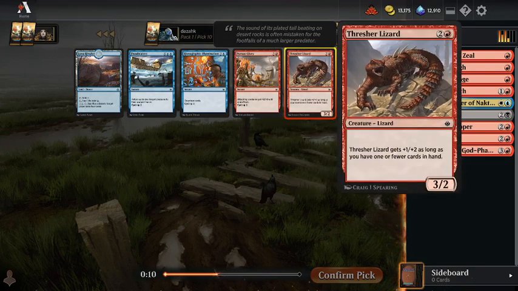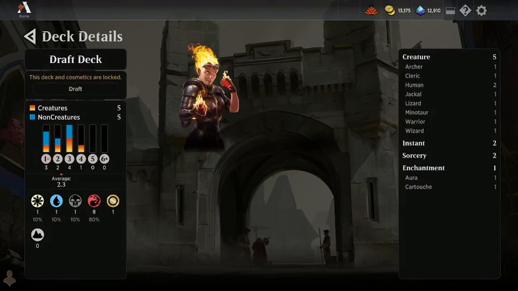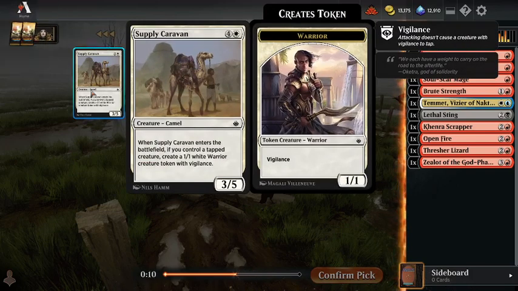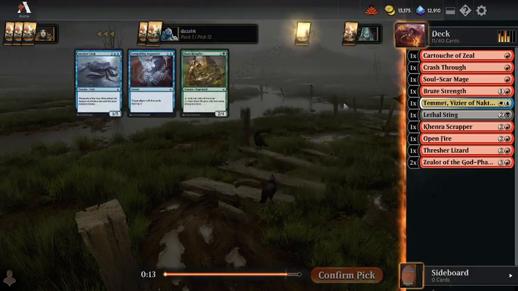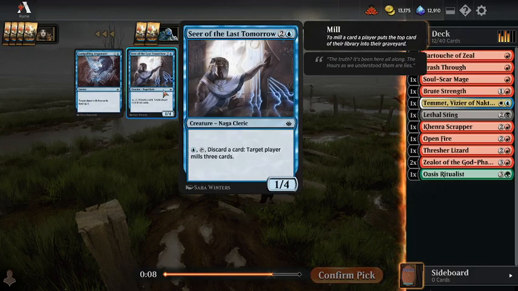I think I want more creatures, so definitely one of the problems you can have is just not enough creatures. You want 16 or 17 creatures. Okay, it's a big creature. We'll take... Oh, yeah, I didn't notice the time. The Ritualist is quite good, so we'll take that. Nobody's playing blue.